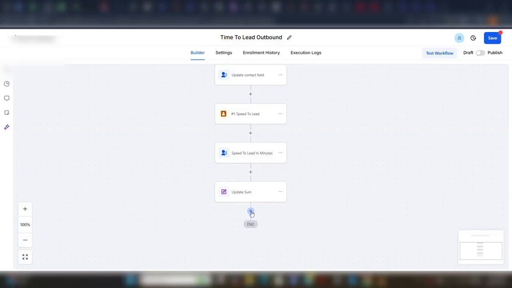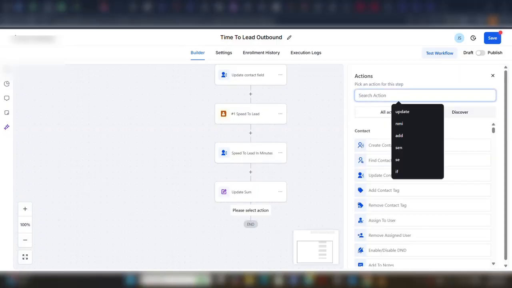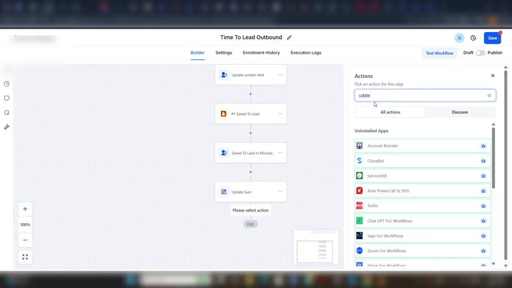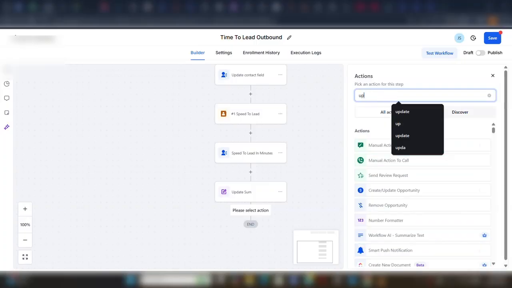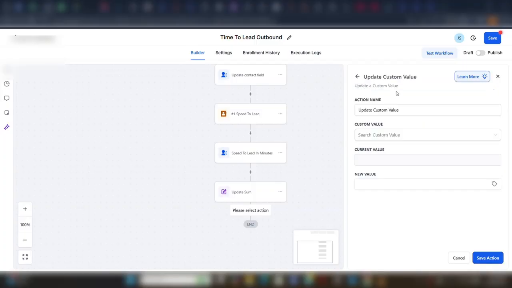Let's update another custom value. Replace this with average speed to lead.